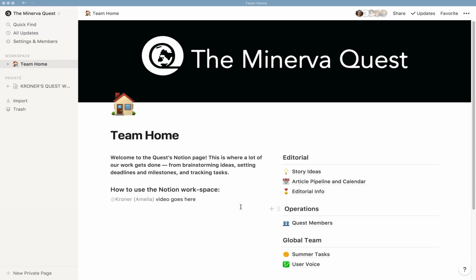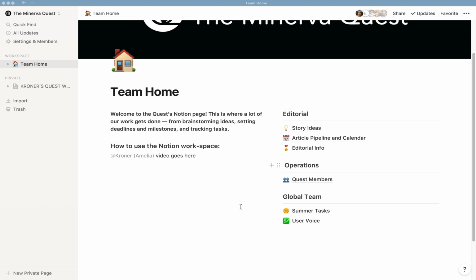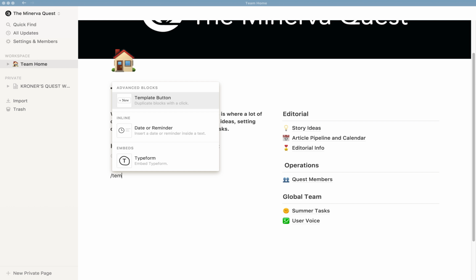And yeah, that's it. And so now the last thing that I would recommend doing, I myself have a private page. So right now we're in the team workspace. And so what I might do in the next couple of weeks is make a template and put it right here for your own personal notes, at which point you would add, so there's this template button thing.